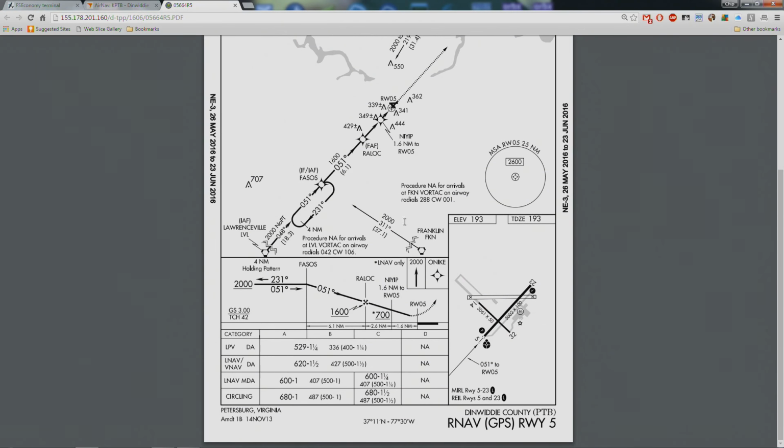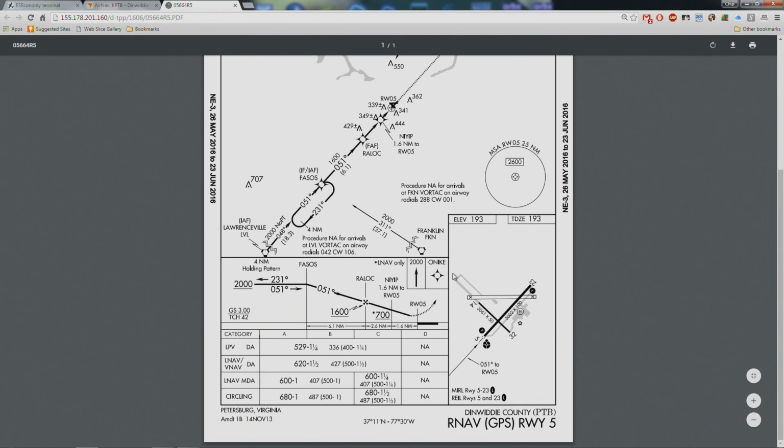All right, and we want to come in here. See the holding pattern? We go to FSOS. We want to be at 2,000 feet. And then we continue on 051 degrees down to Raylock. That's at 1,600 feet. And then down to, was it NYP? Down to 700 feet. And then the runway, which is, of course, what we say. What did we say that was? 1,300? No. 193 feet.